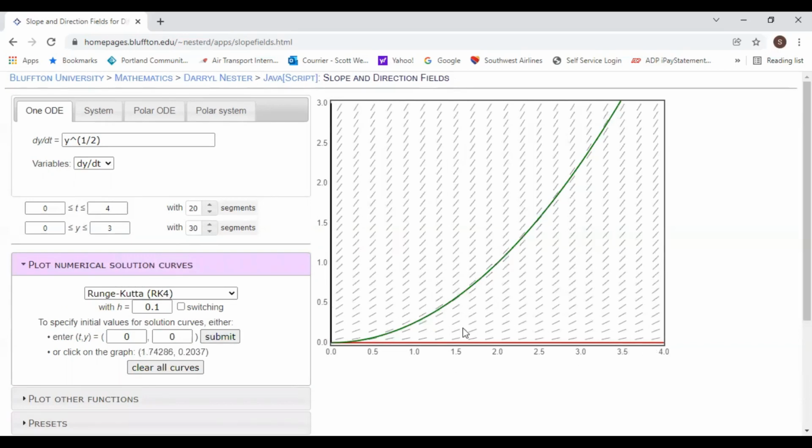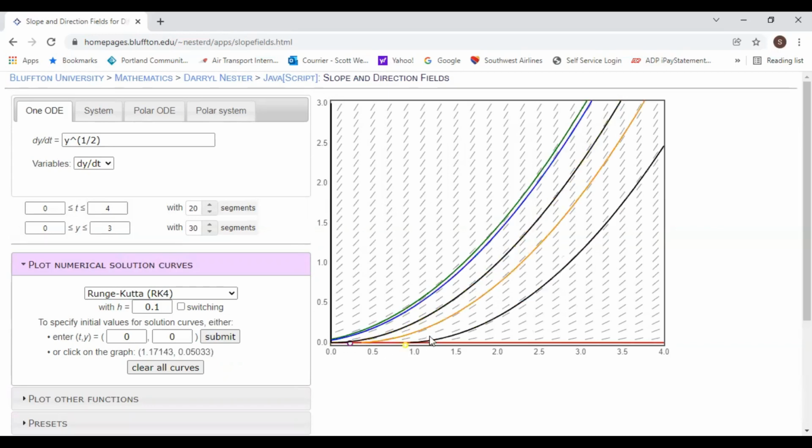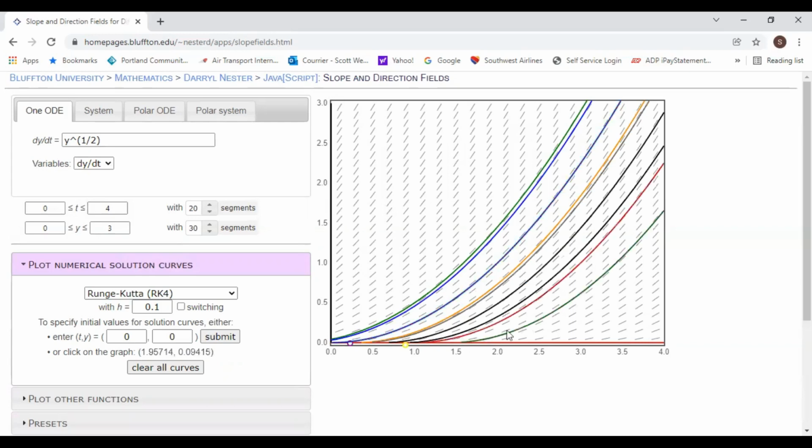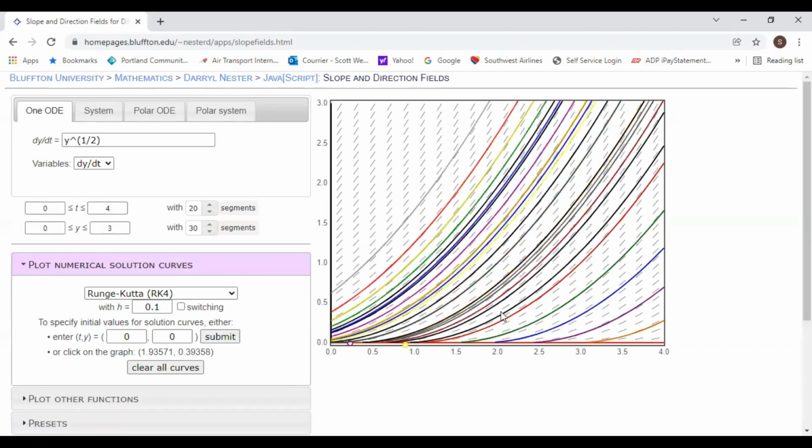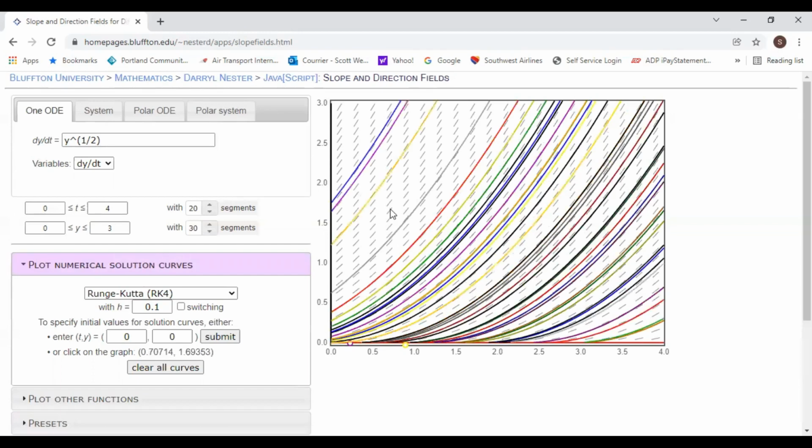it's basically flat. So the reason why our theorem is violated here is the fact that we have a singularity at 0, 0. In particular, at y equals 0, just that value. That is a place where we cannot have the amount of continuity that we expect to have, according to the hypotheses of the existence and uniqueness theorem.